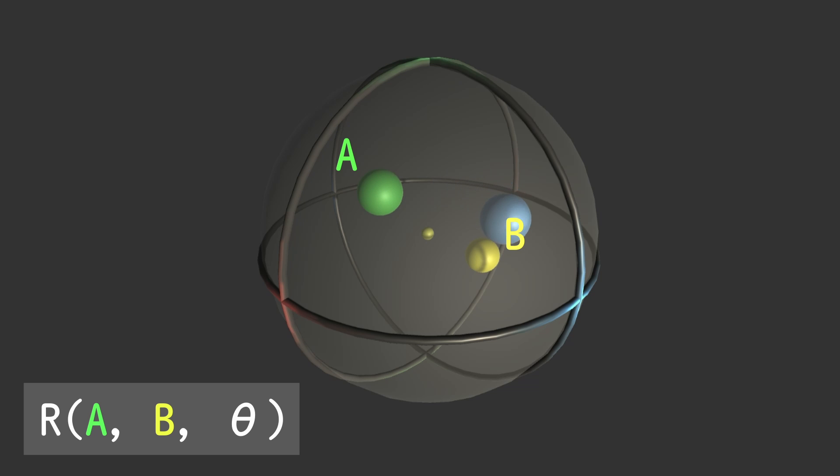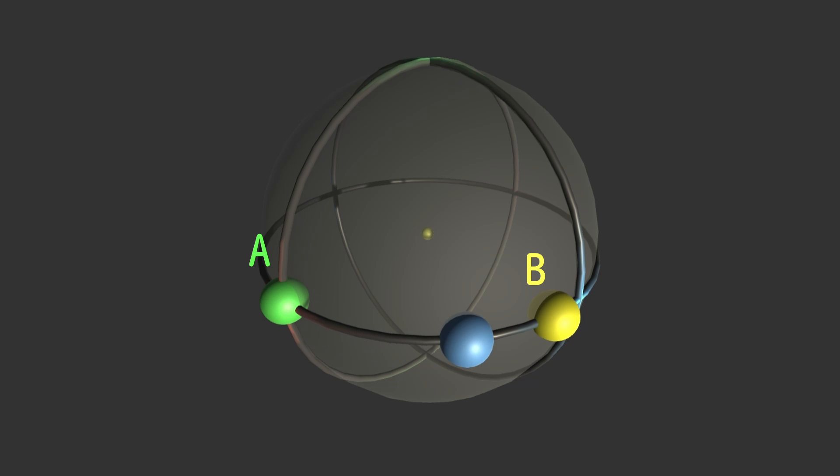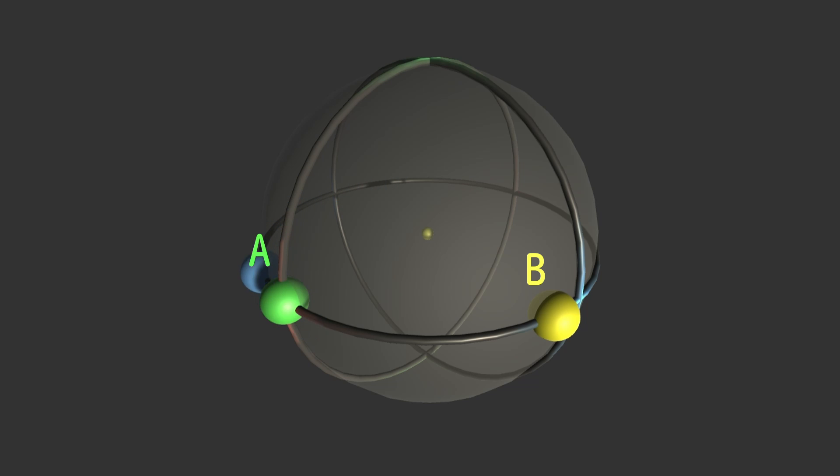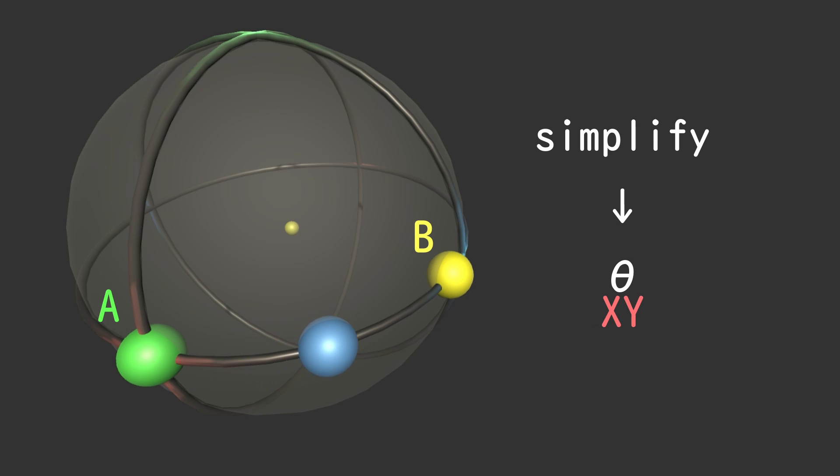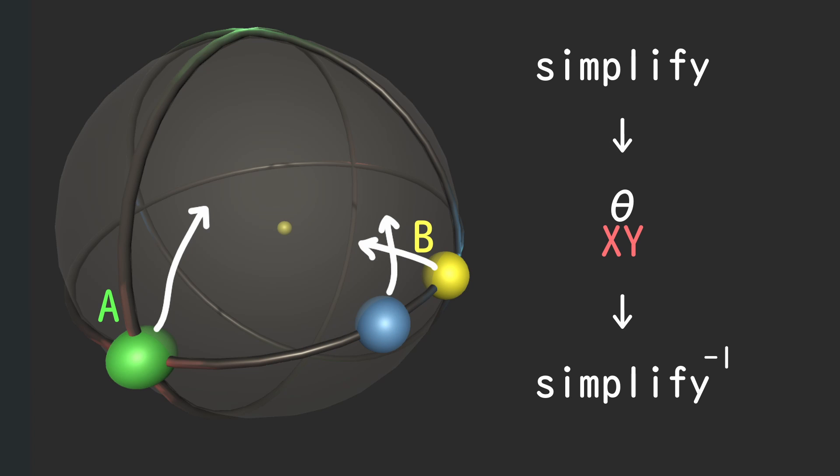4D will be solved similarly, but we will have a few differences. So, we want the function that rotates from A to B by theta degrees on a 4D sphere. Our ideal scenario remains the same, in which we only need to perform xy rotation to rotate from A to B. We're gonna use perspective change like we used with 3D. First, we simplify to the ideal case, then perform xy rotation, and then unsimplify. But before we start, we need to look at one more thing.